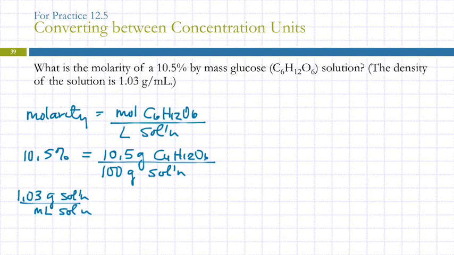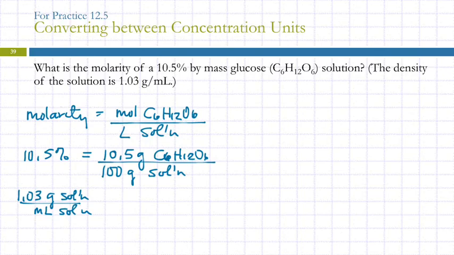We could take 10.5 grams of sucrose and calculate moles. I don't know how that ended up looking like a 4. It's a 6. One of the things that's disturbing about this problem is they don't give you an amount. They don't have to give us an amount, because the molarity is the same no matter how much of the solution you have. The percent by mass is also the same, whether you have a liter or a million liters.